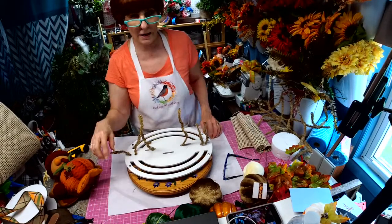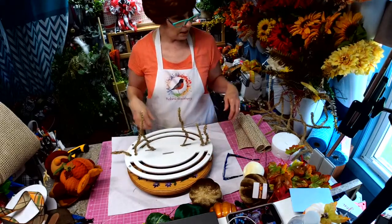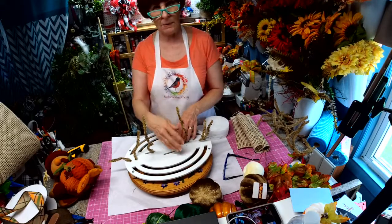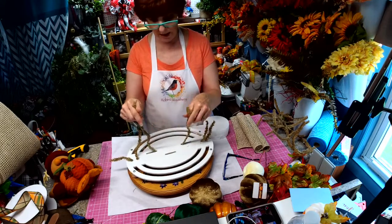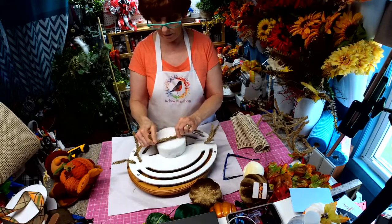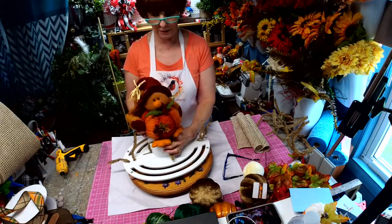All right. We're working with our mesh centerpiece. What I've done to it, I've actually added 4 knobs to the bottom so it sits up off the table. So I'm going to show you how to fix this so you can undo it for the next holiday. Usually, you've seen the buffalo print trees that I have and the ghosts that go in these slots. Well, through the slot, I took 1 piece of tinsel tie. I've got 3 pieces of styrofoam from the Dollar Tree. And I'm just going to tie that in the middle so it will just sit there, so I can take it off for the next holiday. But what I'm actually going to do is put my turkey in the middle so he sits up above the mesh.